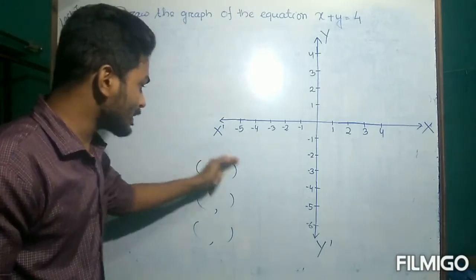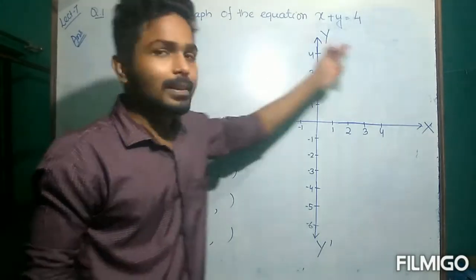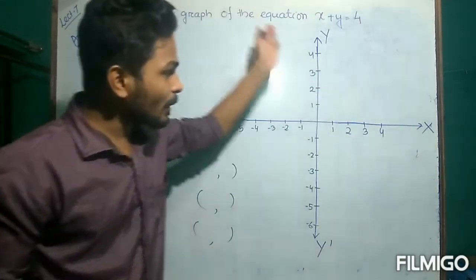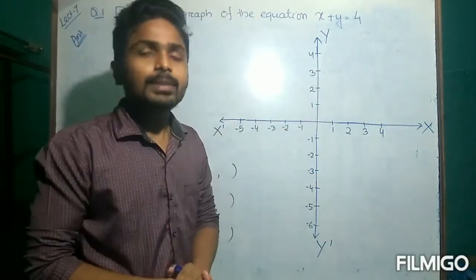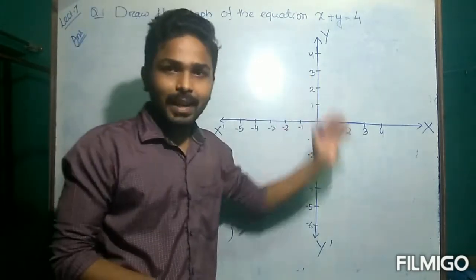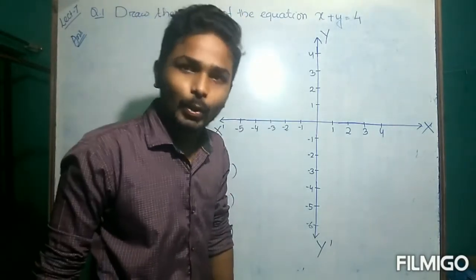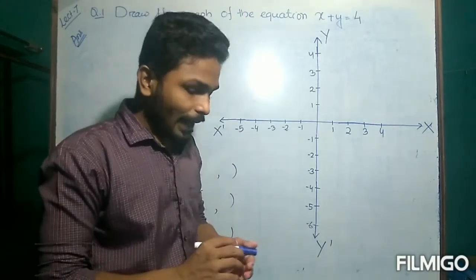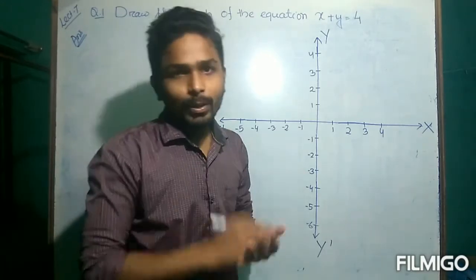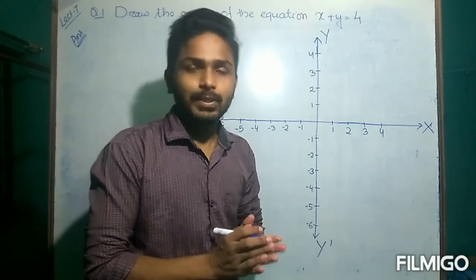Now these points should be represented on the Cartesian coordinate system. Then you have to join all those points so that you will get a straight line. That straight line will represent the linear equation in two variables. In this class we will elaborate that theory and do some problems regarding lecture 6.